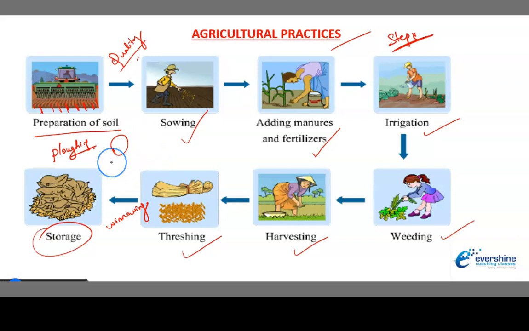Okay. Soil को क्या करेगा बेटा? वो पलटाएगा. Okay. Soil को first क्या करेगा? वो soil को निकालेगा. उसके साथ साथ में उसको क्या करेगा? He will rotate the soil by using plug or hoe, etc. This is called as plugging. Plugging is nothing but loosening the soil. We cannot say removal. We can say loosening the soil. It is called as plugging.